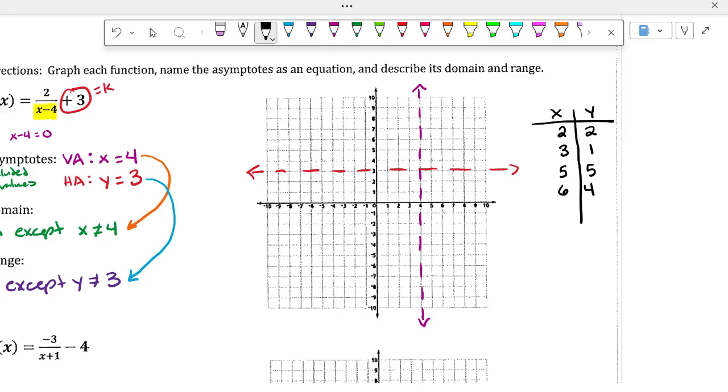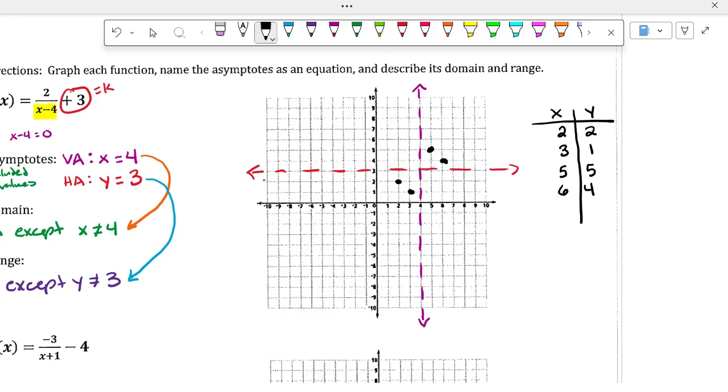Now, I don't mind if you use like a 0.5, okay? So if you see a 0.5, that's okay, but try to shoot for whole numbers so it lines up nicely. But if you can't find whole numbers except for like 1 or 2 of them, you can use 0.5s, okay? So if I graph this, I got (2, 2), (3, 1), (5, 5), (6, 4). So these points kind of tell me where I draw my graph.